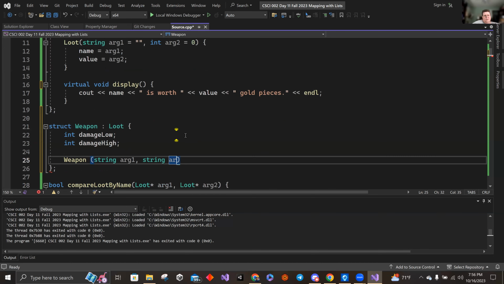No, it was an int value. String arg n, int arg v, int damage low, int damage high.